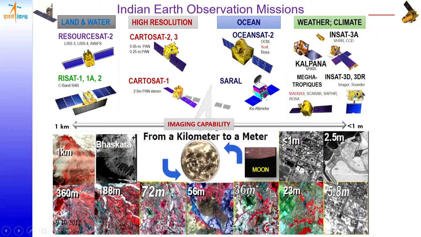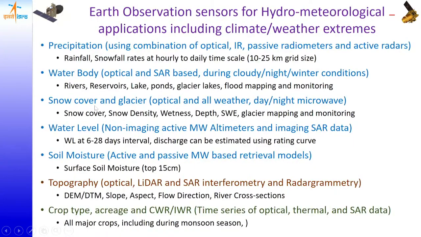And during the floods, some of you might know this, during cloudy conditions we need to see through the clouds. So at that time, we use the radar imaging satellites. So in this example, RISAT-1 is there, and 1A, 1B, and the 2 series, which is going to come in future. So to summarize, these are the Earth observation sensors which are presently being used, and also a lot of research has gone into this to improve their spatial and temporal resolution, plus the accuracy of these models.